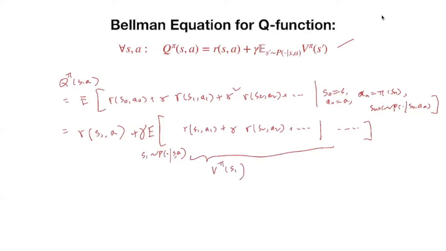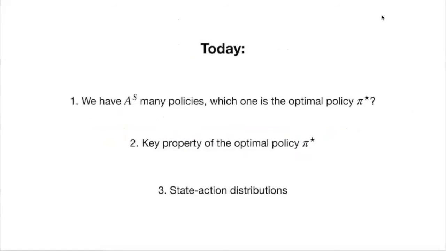Because every action, A1, A2, A3, all the way to the end, is computed by the policy pi. The reason we have an expectation in front of it is because this is a random quantity. First of all, S1 is a random quantity, then conditional on S1, S2 is another random quantity, and so on and so forth. But by definition, the term inside this expectation is the total future outcome starting from S1 and following pi. So that's what we covered last time.